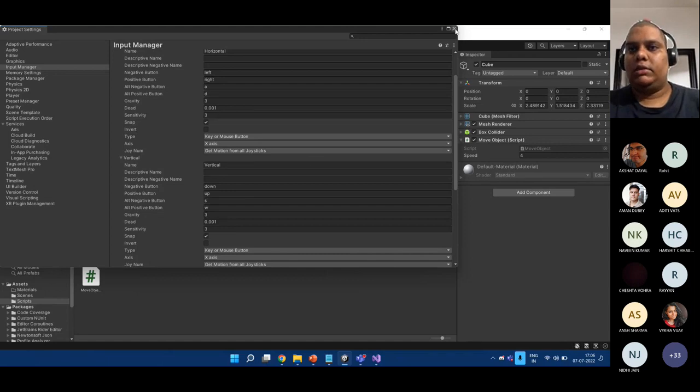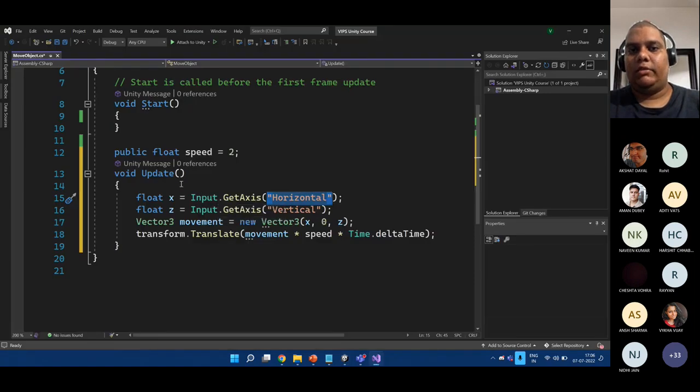So coming back to this, I am taking the value in Update, so specifically at each frame I am taking the value. If the buttons W, A, S, D, or up, left, right, down arrows are pressed, I'll take the values in X and Z. I am creating a vector called movement, which is created from X and Z, and then I'm using the function that I had previously and giving it the vector that I created.